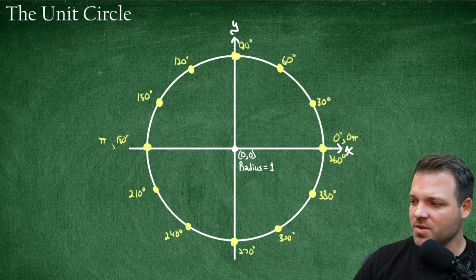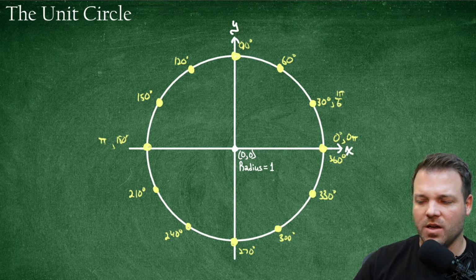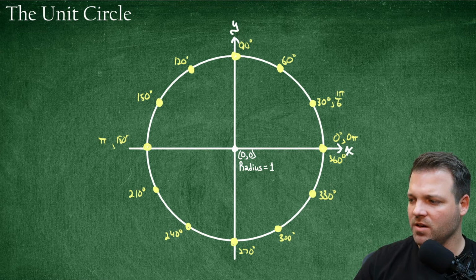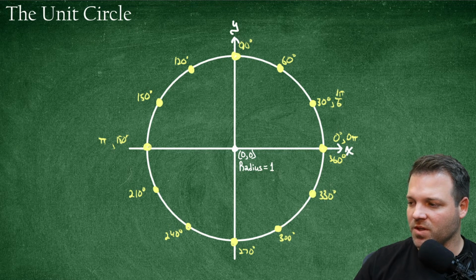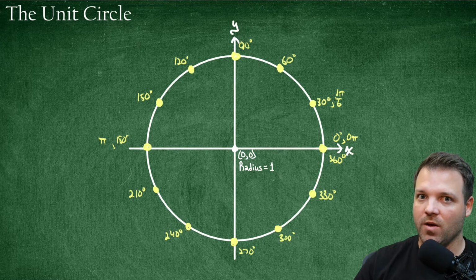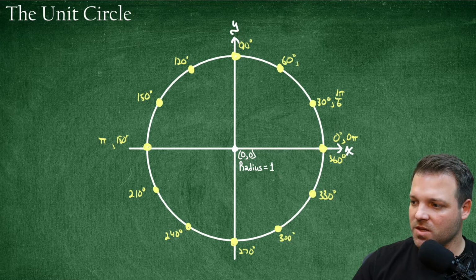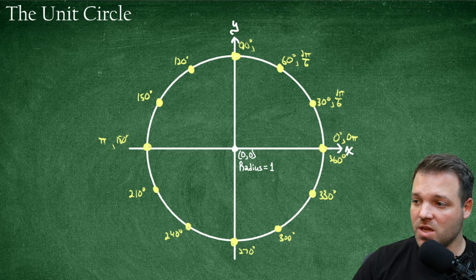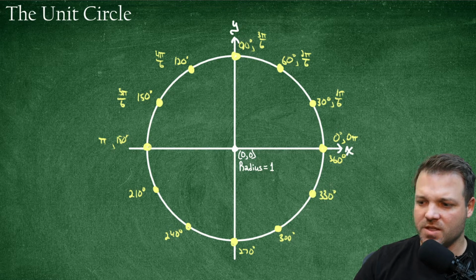So what I'm going to do is say, hey, this is 1 pi over 6. And we'll come back and simplify these later. They do have to be simplified, but for now, let's just say we're going by 1/6 pi's. So this is going to be 2 pi over 6 radians. This one's going to be 3 pi over 6 radians. This one is going to be 4 pi over 6 radians, 5 pi over 6. This is 6 pi over 6, which is just pi. I've already reduced that. That's fine.